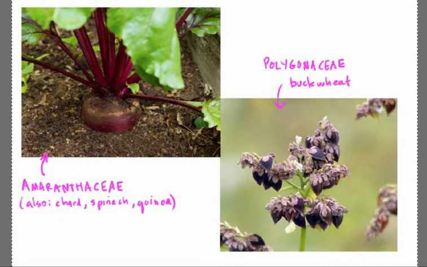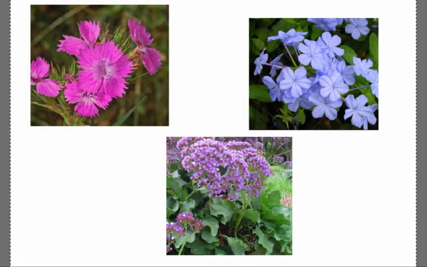There are other Caryophyllales families that you encounter regularly as ornamental plants, and usually it's for the flowers. The order gets its name from the carnation family, or the Caryophyllaceae, which is sometimes called the pink family, but not because of the color. Pinking actually refers to the zigzag edge that you find on the outside of the petals. If you don't believe me, look it up.